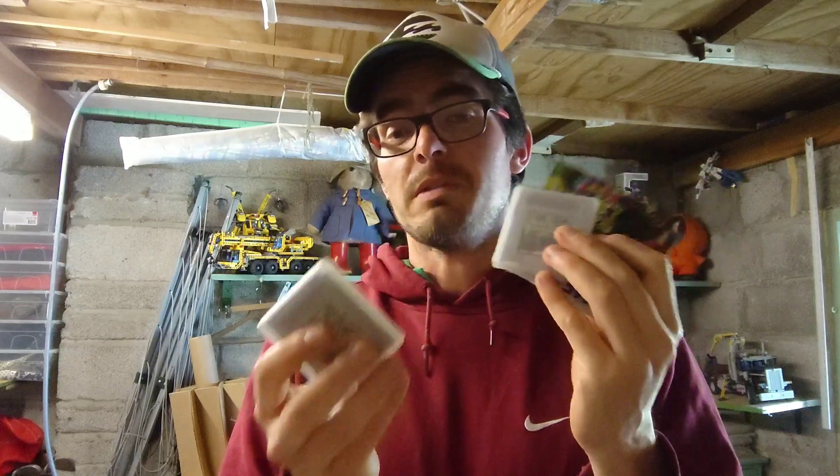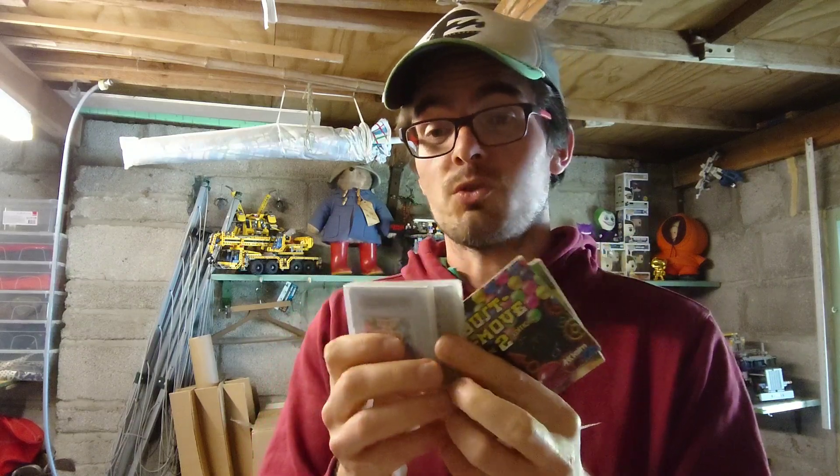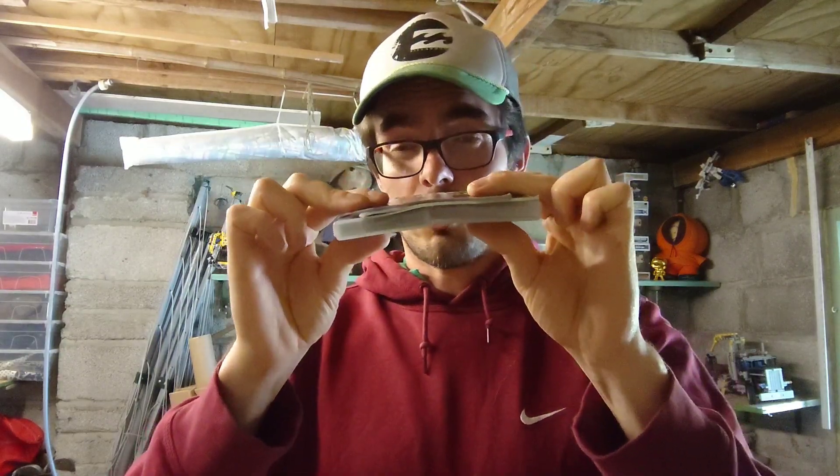The fifth sale is two Gameboy games — Buster Move 2 and Buster Move 3 DX — and both have the manual. I sold these for ten pounds plus postage, so effectively five pounds each. If I'd sold them on their own I probably would have got six or seven pounds each, so maybe I should have done that. But I am in profit on all my Gameboy games, so I'm not too concerned. After fees you're still looking at just over eight pounds profit. I'll post them off side by side with the manuals on top so they go flat as a large letter.